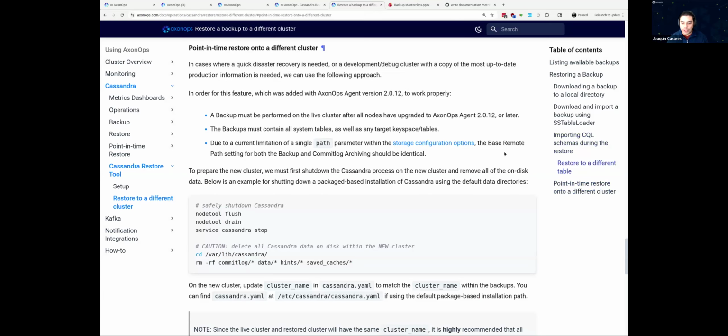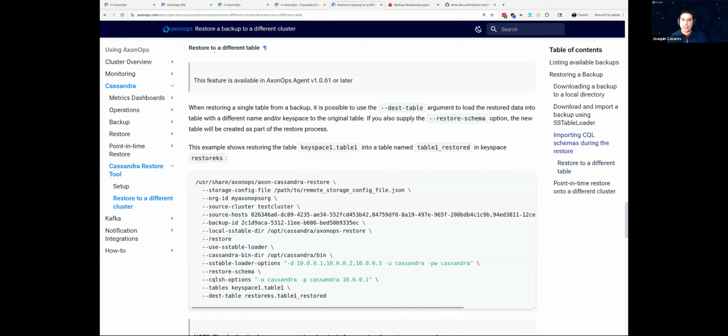If you do have the time and you want to do that SSTable loader streaming, you can restore to a different table, in which case these are the commands. We're going to use sstableloader. We're going to pull those down locally, and then we'll put it into these specific nodes, and we can change our table name and our keyspace name. It does take a little while longer because we're reading that data, sending it over, and then having the new location properly place those partition keys on the nodes that are responsible for it.